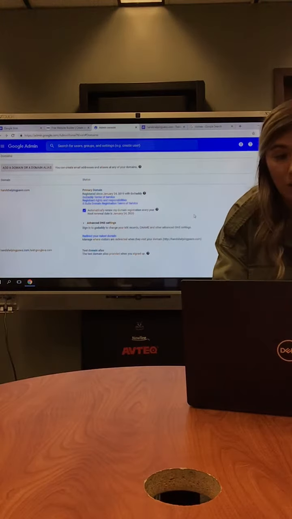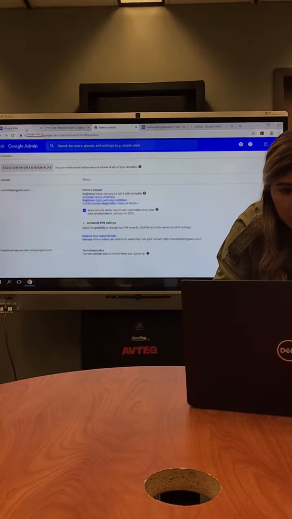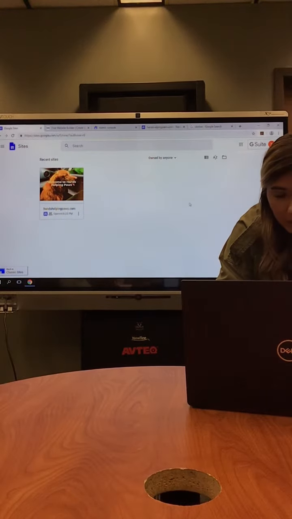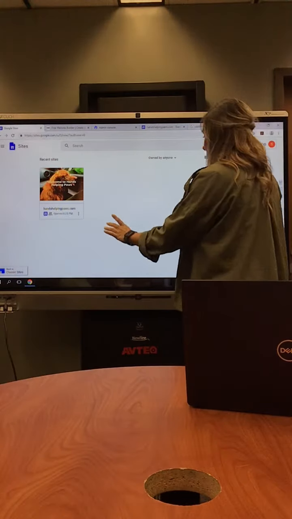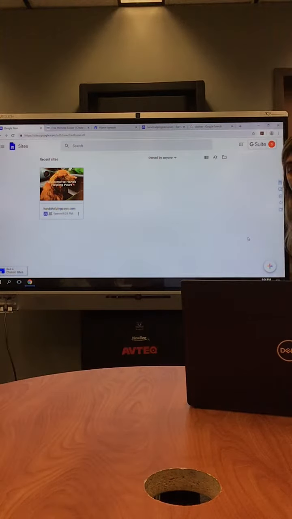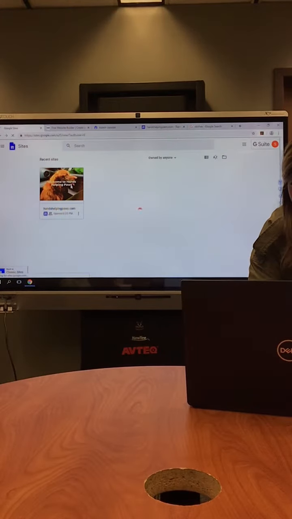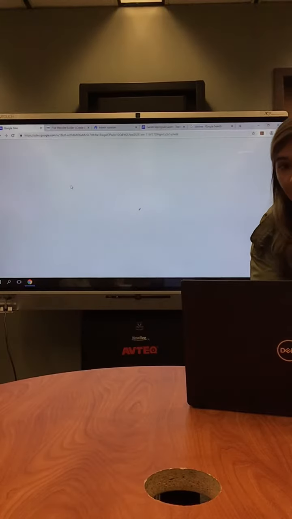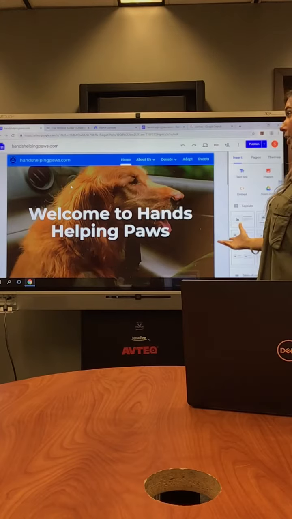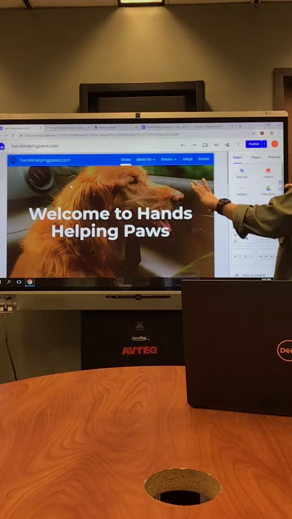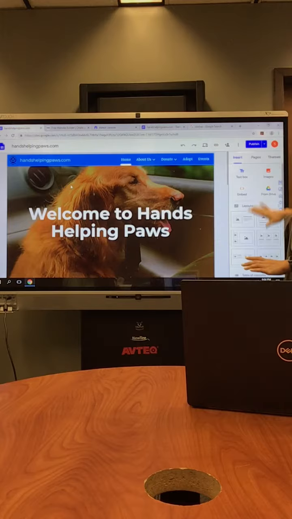Now let me show you how a website is going to look. So whenever we're going to create our website, we have to figure out where we're going to create it. So when we are going to go create it, we're going to click on this right hand corner and it'll say create new site. So we'll click on that and then it'll take you to another link. For example, this is how our website looks. So now you see an actual website. You'll see it in stages of how you're going to do a step-by-step process, and it'll walk you through it.